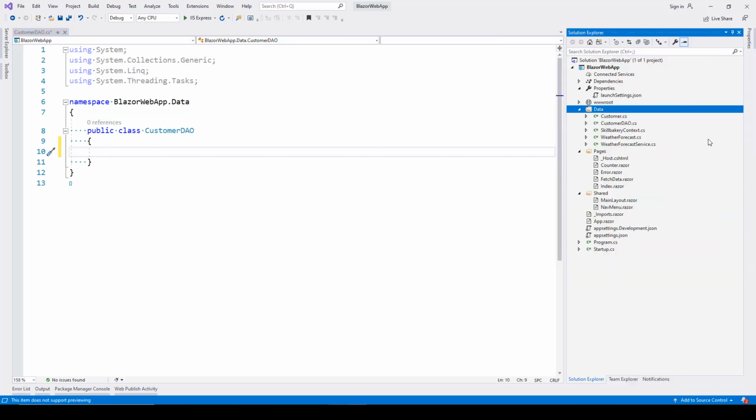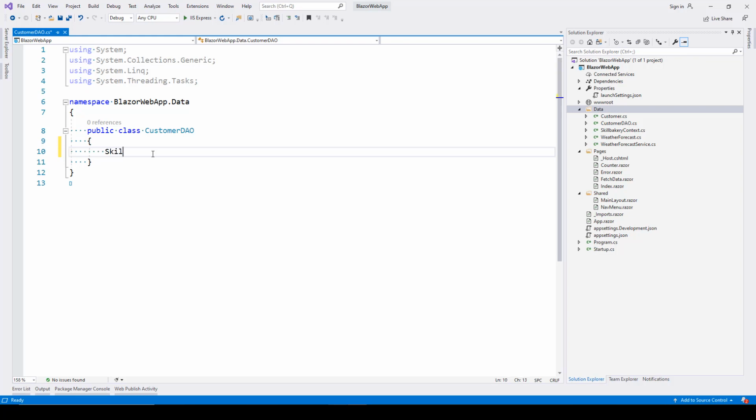So here if you see, we have this SkillBakeryContext, so here we'll be making use of the same. We'll be creating it in this way, SkillBakeryContext, and then we'll give it a name. Let's call it dbContext is equal to new, and then we have the context coming up over here.